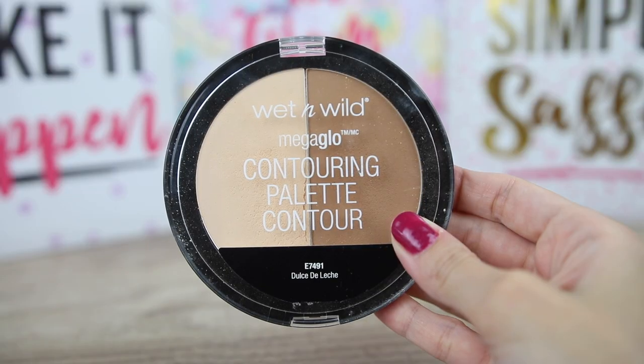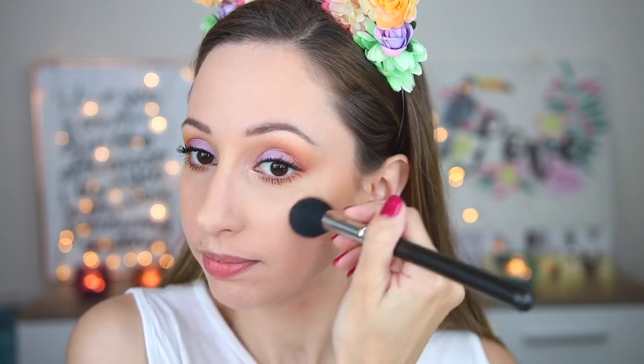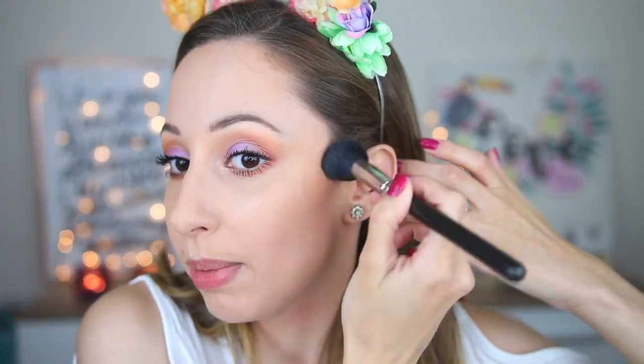Let's continue with the face makeup. To contour my face, I will use this contouring palette by Wet n Wild in the color Dulce de Leche. I also have a review about it — I will have a card here if you want to see that video. I will use brush 109 by MAC. Tap the excess off. This is very soft and it has a lot of kickback and I will apply it on my cheekbones. I also blend it into my hairline and I will also apply some on my forehead and blend it into my hair because I don't want to have harsh lines. With the same brush, I also contour the sides of my nose and bring it into my brows because we have some natural shadows and it is like hugging the shape of my nose to make it more defined.